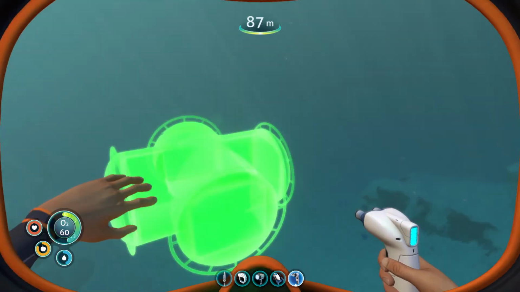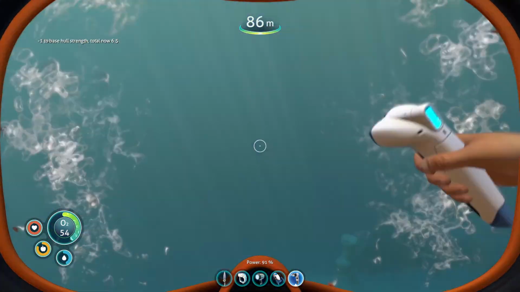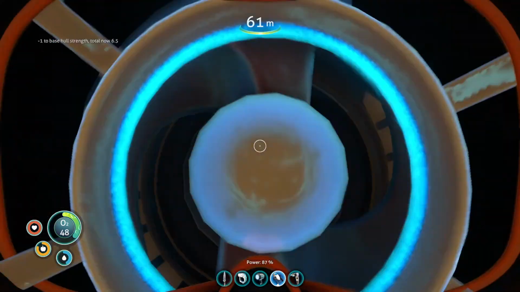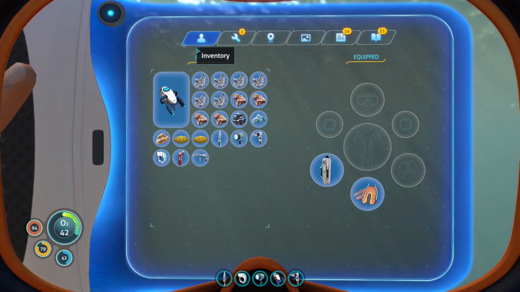Yeah. So we'll have like this on top. And then we can build more off of that. And we can have like a glass tube somewhere here, so let's go back up to the surface real quick. Get some air. Let's see, how much titanium do we have left? I can kind of check now.